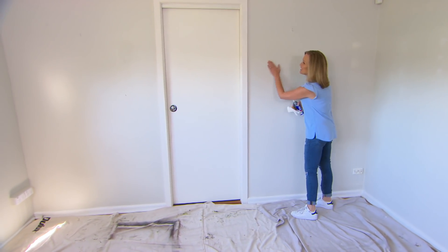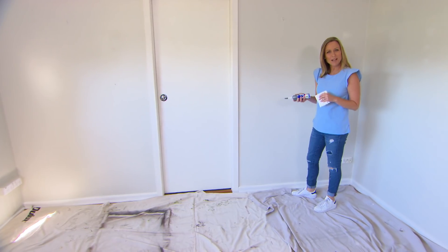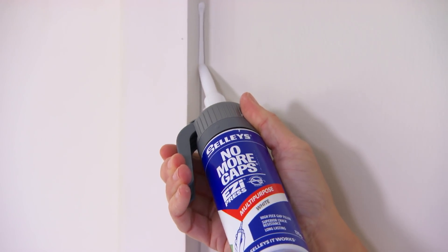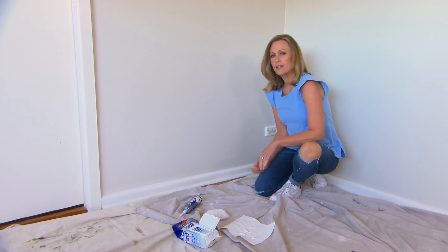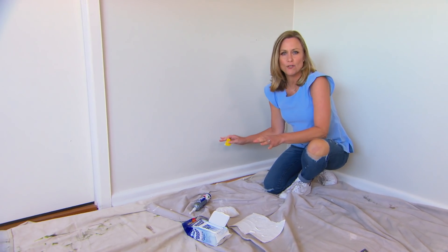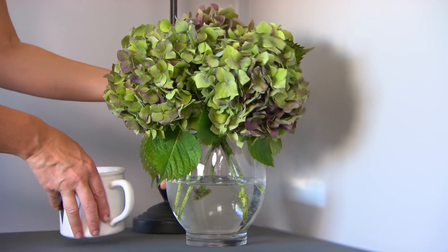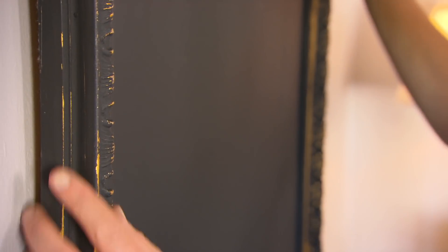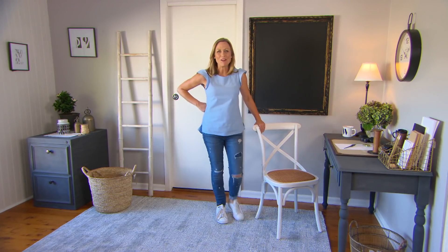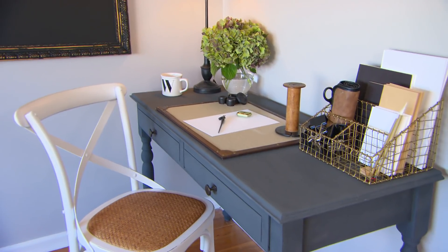Before the furniture comes back in, I just want to give this area a bit of a freshen up with a clean coat of paint. I've already used this in so many different ways, but I'm going back to the way most people use it — to fill these gaps in the cornices and the skirting boards. Now that it's filled, you can see how much neater this already looks. It's going to give me a great end result once it's all painted. So forget putting up with that old furniture you never really loved, or worse still, chucking it out. Take another look around your place — you might just have a few gems that will scrub up as good as this.